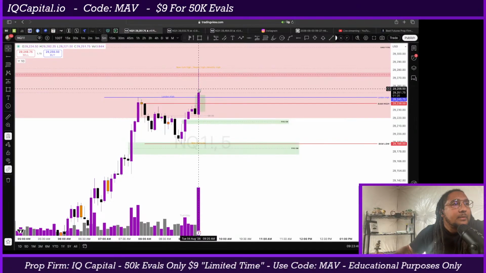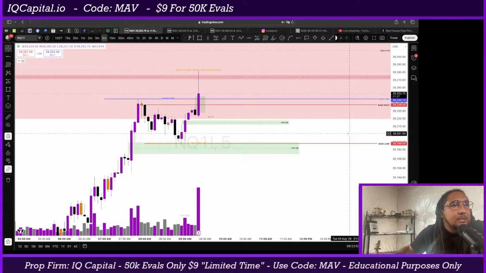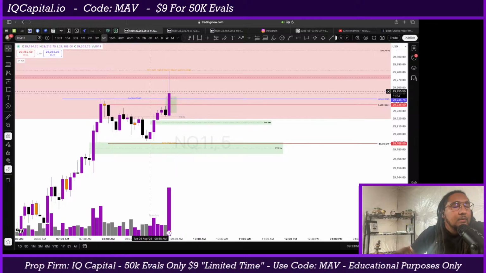This is a 5 minute, and that's a nice wick on the 5 minute there. Rejection from that higher time frame PD array. So I'd like to see that at the open because we'll get a lot of volume at the open. That volume could shoot us up higher, still respecting this PD array with this wick, and then continue lower. That's why I typically try not to take a trade before the open, because it could stop us out then continue lower. Still on the right side of the trade, but at the wrong time. So that's what we're trying to avoid here.